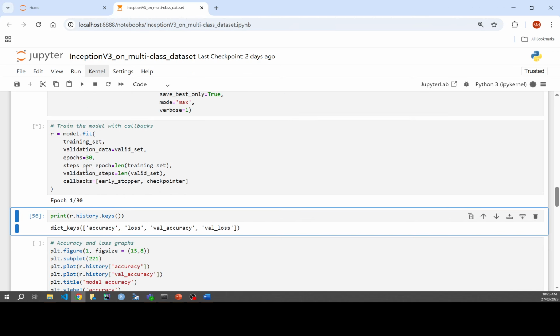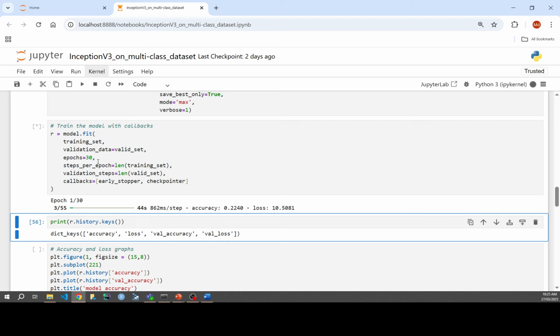So now training started. Now we can see this is the training accuracy. During the model training, you can see the training accuracy and loss.